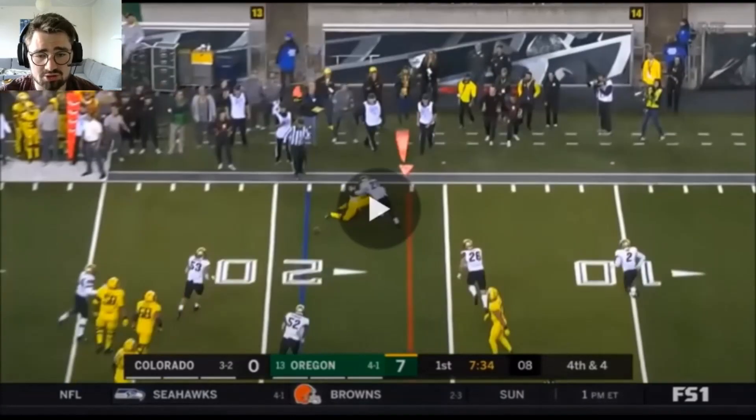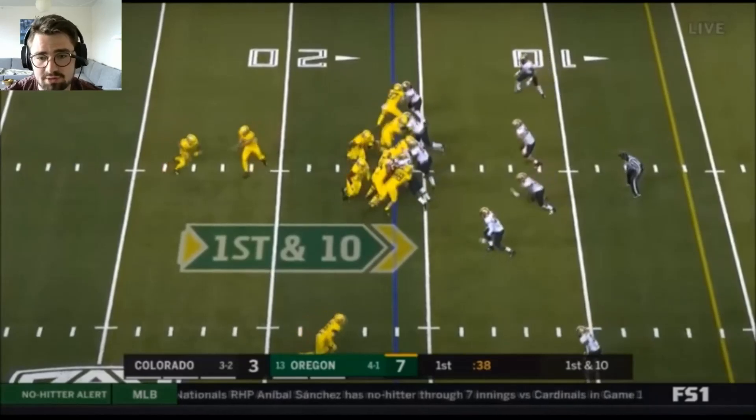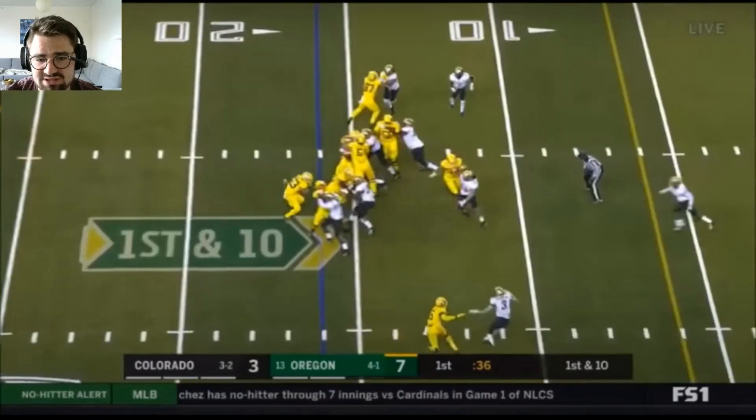Even if that would have been a catch, he would have been right there to make the tackle. He's right there to make the play. This is good to see — it's something you expect from Davion Taylor, knowing how physical a linebacker he is. Oregon running an outside power here, so the guard is going to pull over, and that's a big guard. Davion is the outside linebacker; he's got the force, so he's the outermost gap defender. He's stoning the guard right there with his inside shoulder, maintaining that outside balance. Whether he'd make the tackle or not, the strength and willingness to take on a big guy is something you really need to see from outside linebackers — it shows the physical ability you'd normally expect from inside linebackers.